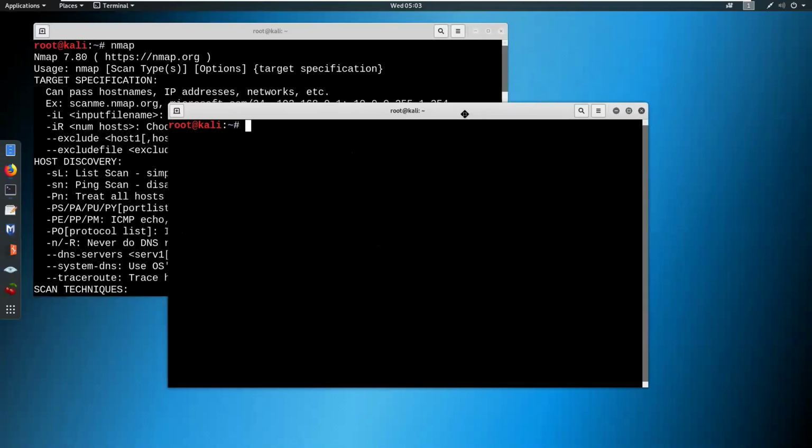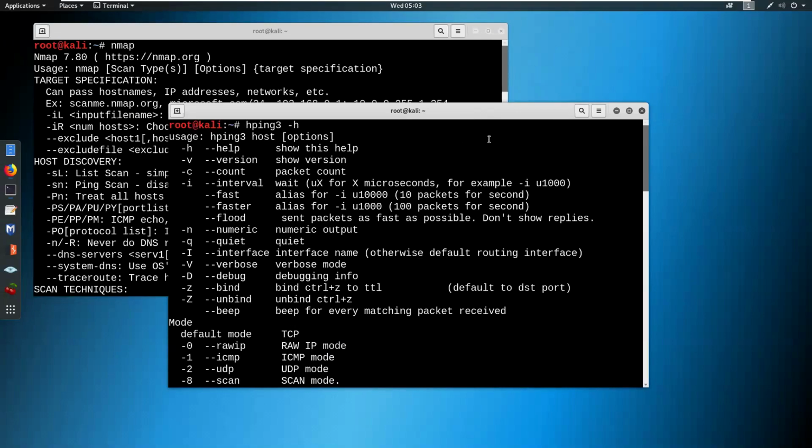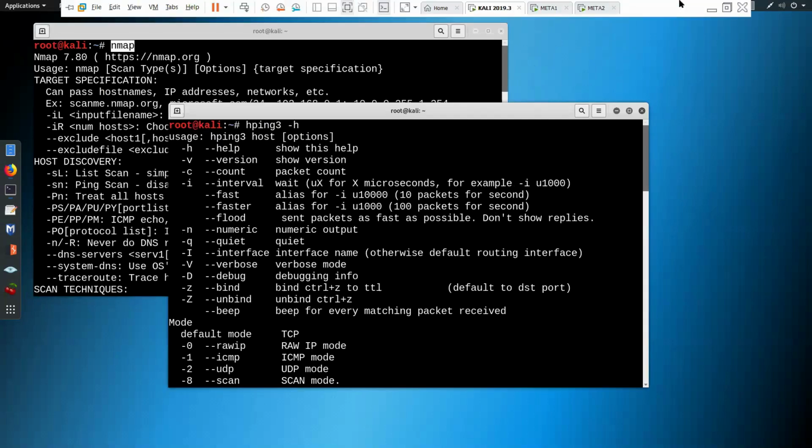Besides that, you can also use, for example, HPing3. This is also another port scanner as well as network scanner. So you can use HPing or Nmap. There are many other tools out there.